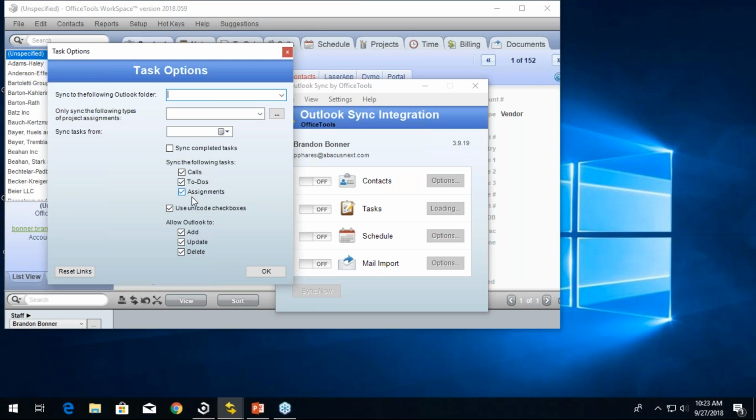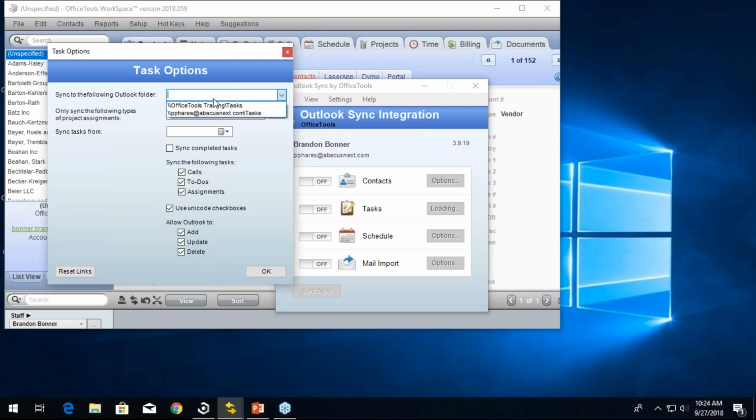If you're dead set on syncing tasks, however, it's going to be the same process. You're going to link up with a folder. And again, just like we recommended in the contacts area, we're going to recommend inside of here that you do link up with a brand new task folder. Again, because even in the tasks area, we recommend that you always start in OfficeTools first. Right? Remember that. I'm going to repeat it 4 times for you today on each of the different tabs that we're going through here. OfficeTools should be your central hub. Enter in your information into OfficeTools first.